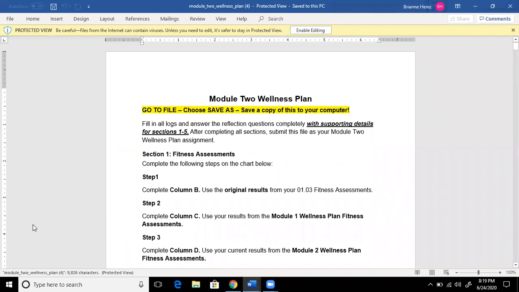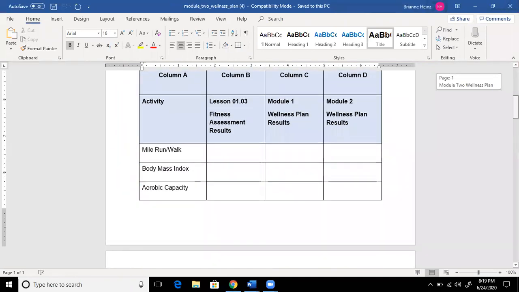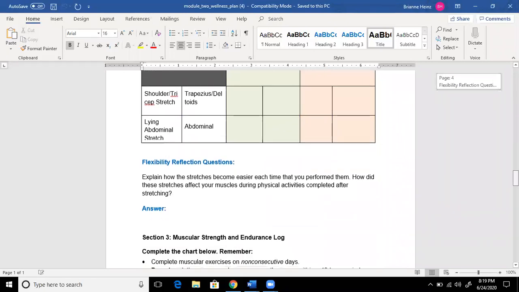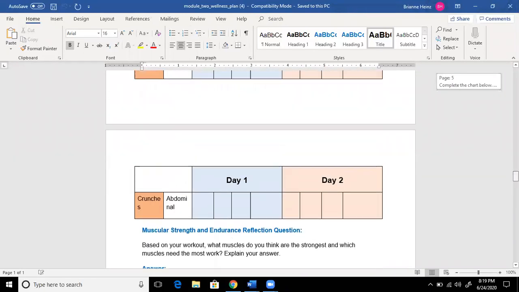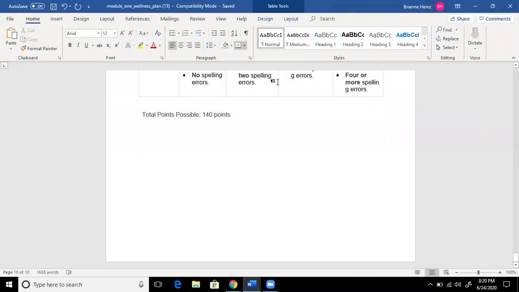There it goes. So I'm going to go ahead and save this right away and scroll through so I know what I'm doing. So I get a head start and look at it all. I understand I'm going to be doing some muscular strength stuff here. So now I have an idea of what I have to do.